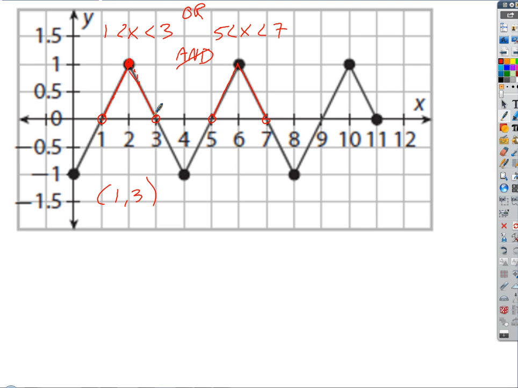Okay, so we could do the same thing. It'd be almost the same argument if we talked about where a function is negative. Where's it going to be negative? Yeah, below the x-axis, right? So here's an example of an interval where a function would be negative, right? Okay, and we could do the very same kind of an interval. I won't make you do it again. You already practiced that a little bit.